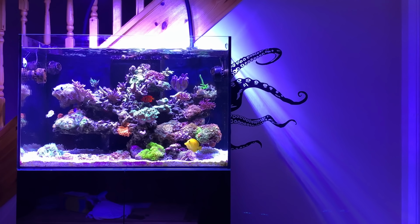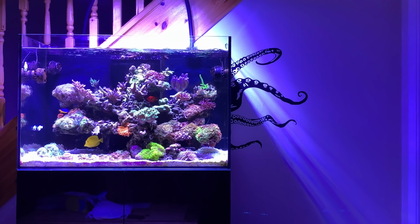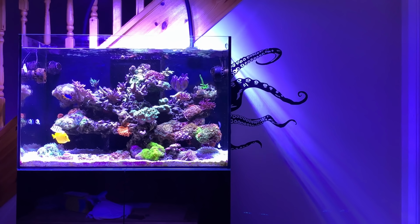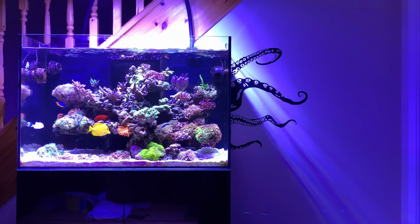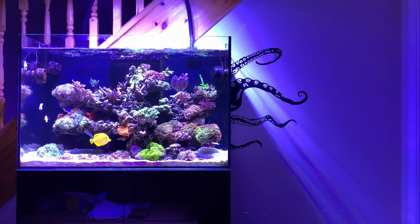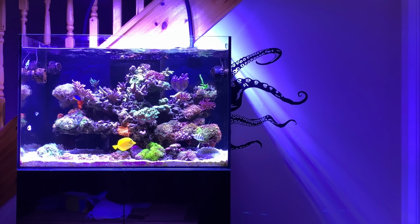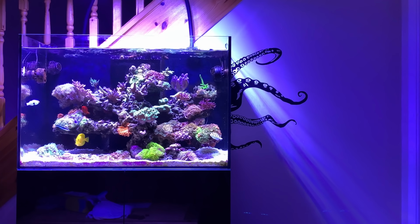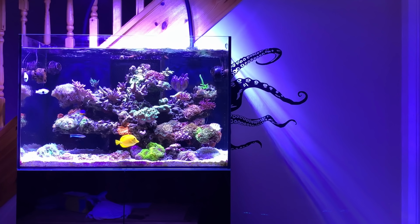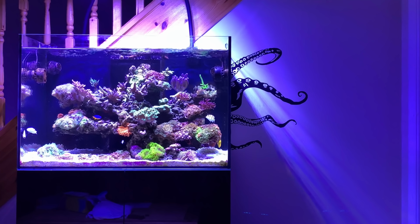But overall, the tank's doing great. I'm very happy with it. And there have been very few problems. It's just the aptasia. That's the main thing. It's just doing my head in, to be honest. Everything else is fine. So fish-wise, I've got a yellow tang, a convict tang, a flame angel, a cleaner wrasse, an azure damsel. I've still got the two platinum clownfish. Still got Phantom, the zebra goby.